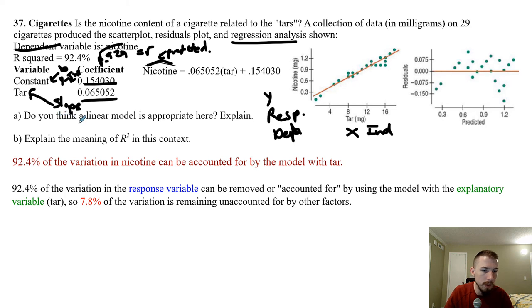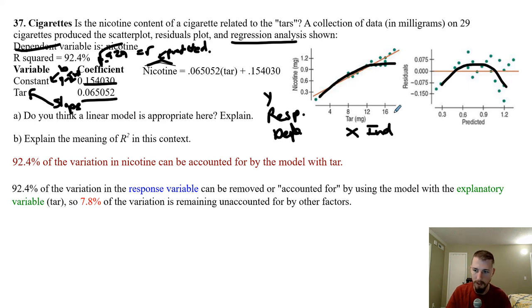All right, so do you think a linear model is appropriate? To figure it out, look at the scatter plot, but we also want to look at the residual plot. Here you could make an argument that this is curved. If we look at the actual data itself, does it really look curved? Maybe. We should probably try re-expressing it to see if the R squared would go up. Also, do we have equal spread? Well, kind of. Is this really an outlier? The problem with a residual plot is it zooms in to show you detail, so really those are not that far off from the line. So it's probably okay. It just depends on how nitpicky you want to get.